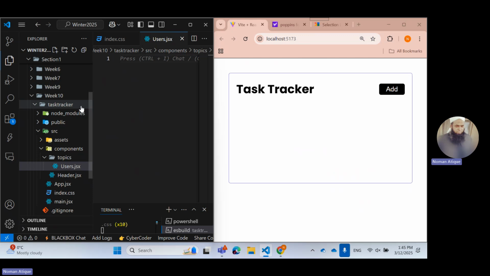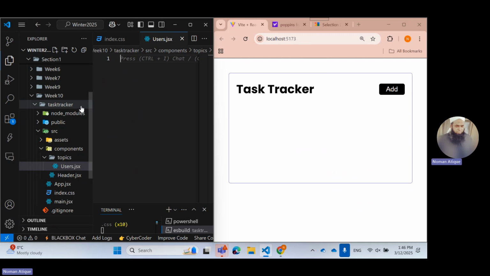Fine. So first I have created a folder of topics. You know why? Because I want to keep these topic folders separately. These are my project components, so I want to keep the temporary components separate. Because later on, after the completion, I can just delete this topics folder, because I'm just discussing them to make you understand something. It won't become part of the project. Make sense, everyone? We are making it just for testing purposes. You can call it testing. I do not call it testing because testing is a technical name for a testing folder. We have a test folder. Anyhow, users component. Has everyone met that?